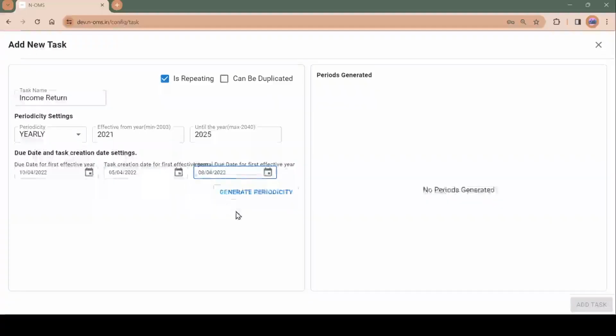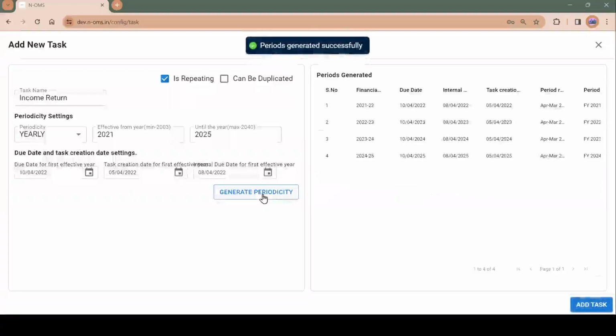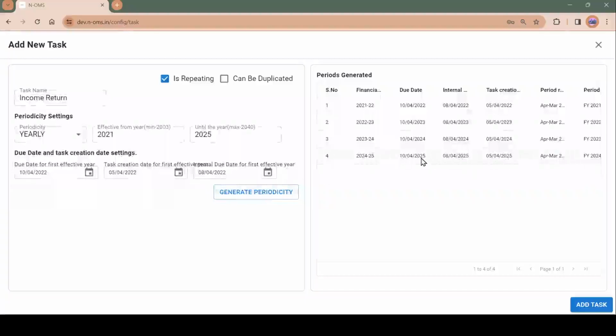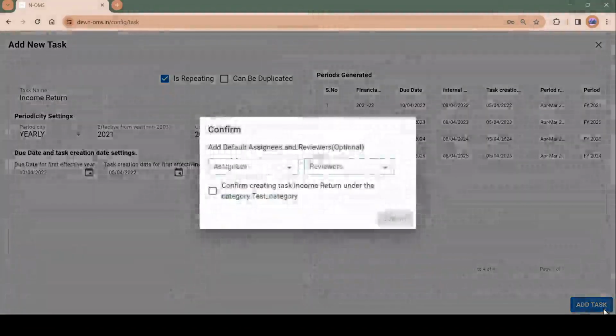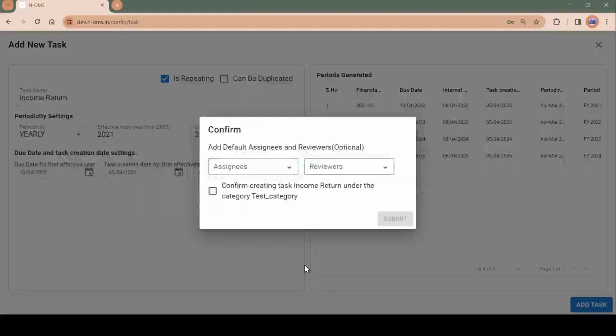Now we will just generate the periodicity. As we have only configured the details for the 2021 year, we will get the system generated periods till 2025, as we can see. Okay, so by clicking add task, we have the options of selecting the default assignees and reviewers, which is completely optional.